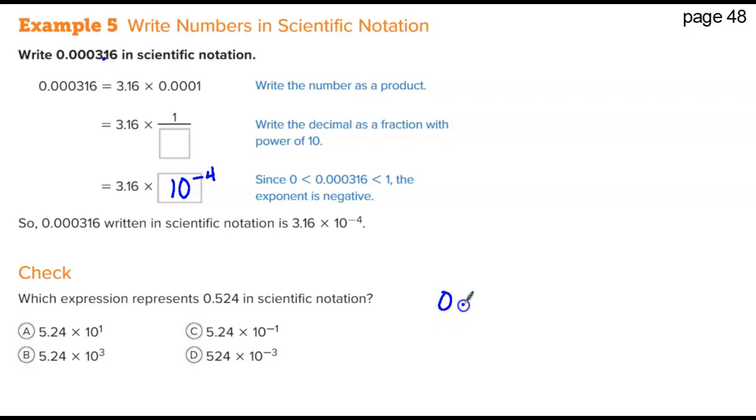Well, if we're starting with this number here, 5, 2, 4, in order to put this in scientific notation, we need the decimal to be here, so there's one non-zero number to the left. So we want our end result to be 5.24 times 10. Now, is this more than or less than 1? It's less than 1, so this will be a negative exponent. We're going to move it one place to the right to get this into scientific notation. So this is going to be a negative 1. So we're looking at 5.24 times 10 to the negative 1, and the correct answer is C.